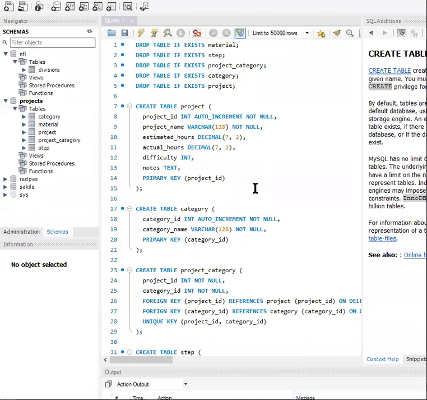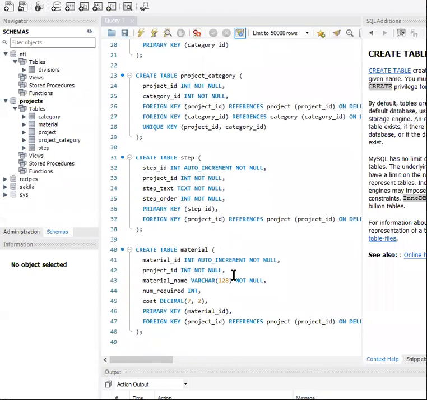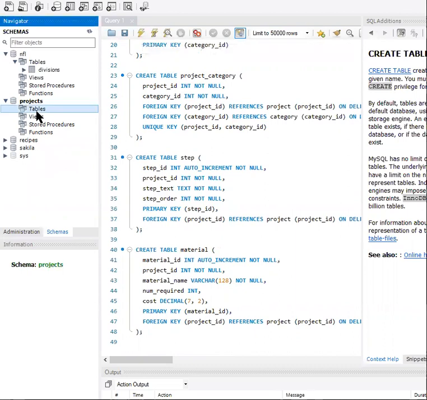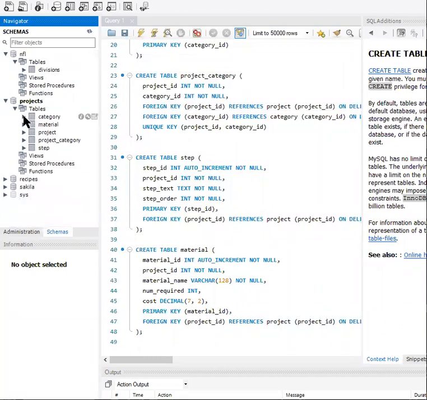This is my MySQL Workbench, and I can actually run this and see there's stuff already in here, but I'll just run it again to show. See, and it took out all the tables, but what do we need to do now? We just need to refresh, and there we go. We got all of our tables in.